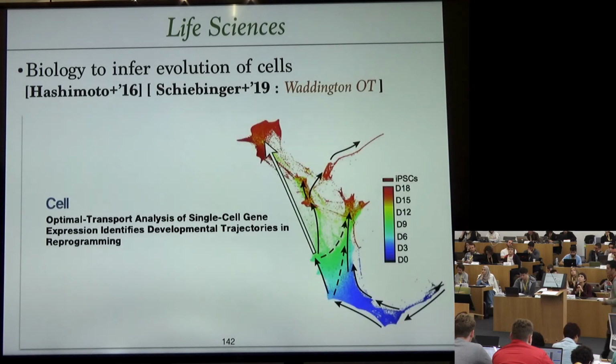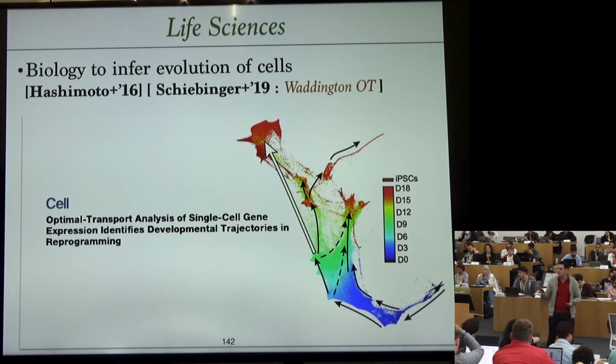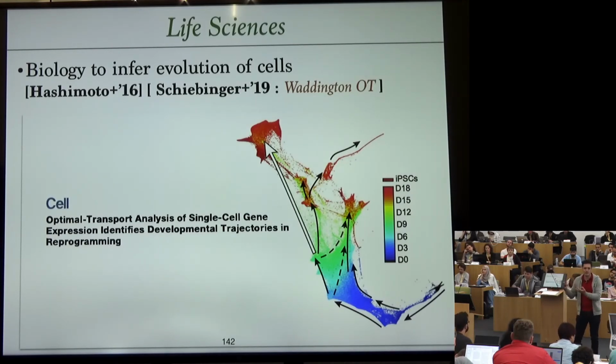In life sciences, what you did yesterday for color histograms is more or less what people have used to compare point clouds of cells in dimension 20,000. They were computing the optimal transport and they were saying, okay, if this cell at time 0 is transported to this cell at time 1, it means probably that this is the way the cell has evolved through time and has differentiated itself, etc. So if you like, this idea of optimal transport is a strong case study for using them. This is a very nice paper.